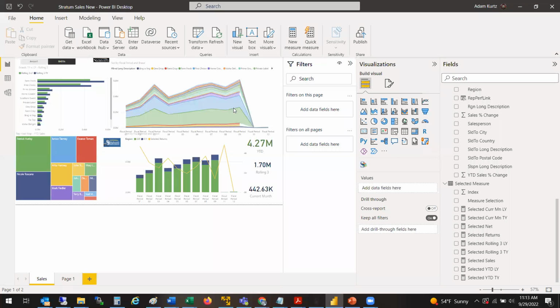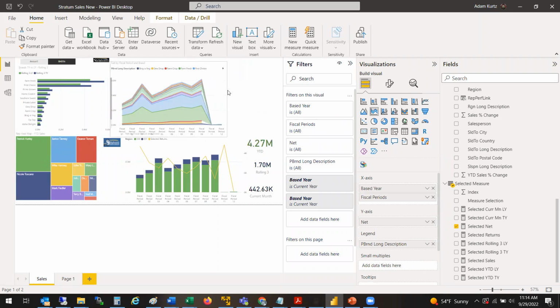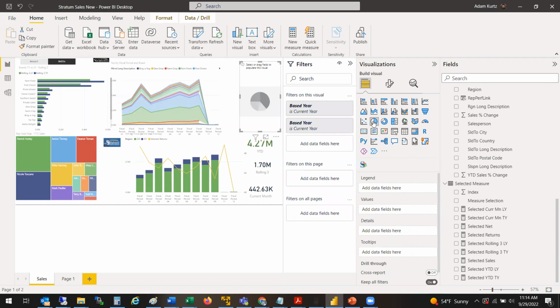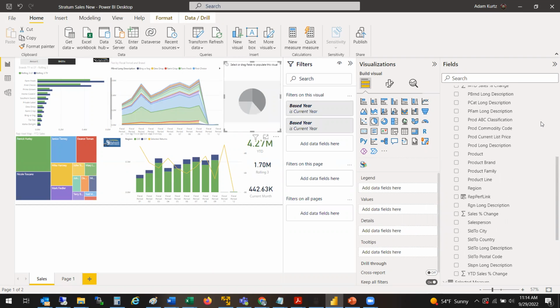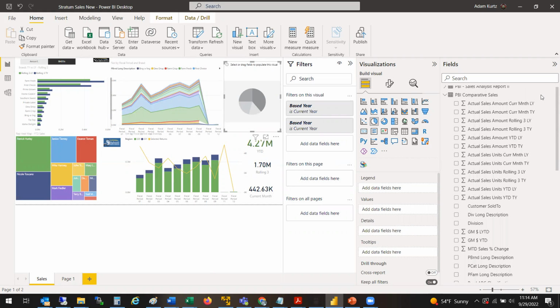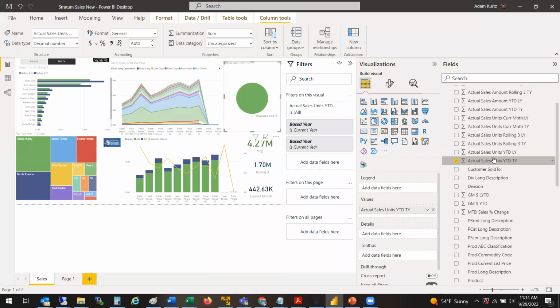If I were to build something on the fly here, for instance, if I made a little room here for maybe a pie chart visualization right here, I can then come in and drag and drop or select what visualization I want to use here. I'll just build a quick pie chart based on some of the data within that view that we're looking at here for comparative sales. So maybe I want to use year-to-date sales. So I highlight that. It then becomes available within my pie chart.